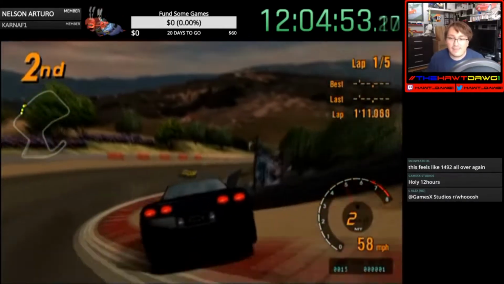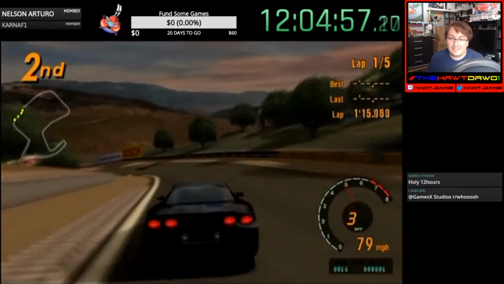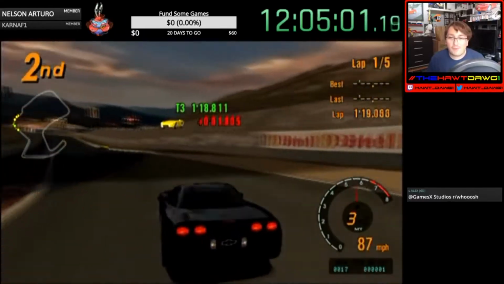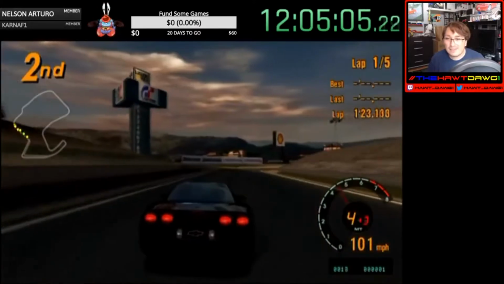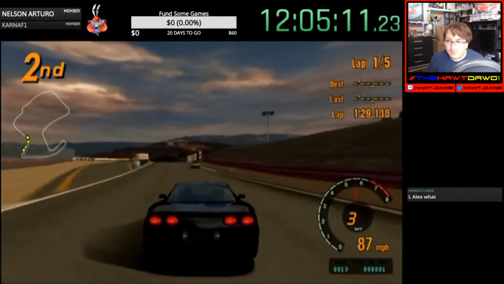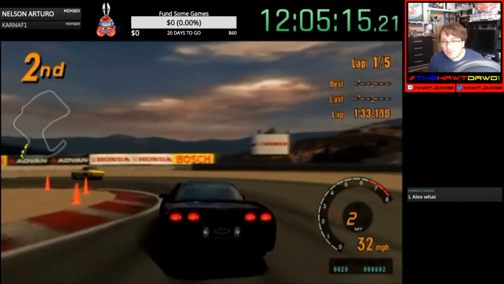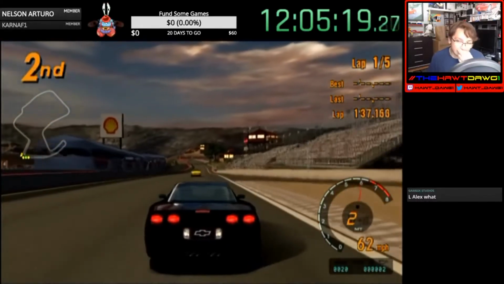I'm paying attention to the chat and not the road, which is not helping me to catch up to the Griffith. Big Spinola, huge Spinola, massive Spinola for the Tuscan, but he actually doesn't fully wipe out. Uh-oh, Griffith's going off, and he just totally cheeses that corner.